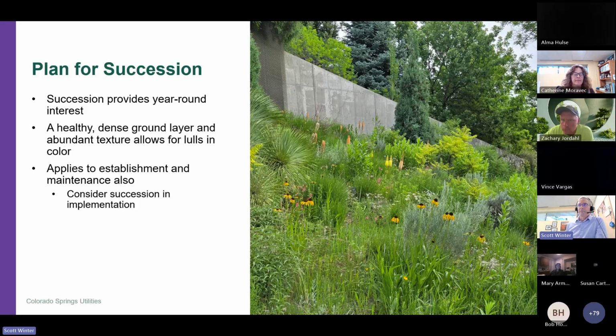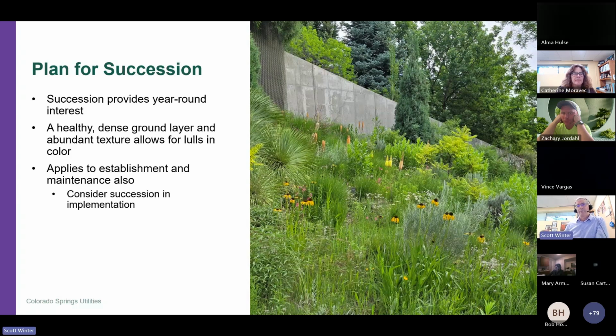It also helps you think about the establishment of the landscape. So succession of blooms year after year is one thing, but there is a succession to the establishment with some of these landscapes as well, particularly when using native grasses as your foundation. You may start a project by seeding in the native grasses without other plants, so that you get good establishment of those plants, and where you can see that anything that's not a grass coming up in that, for example, is likely a weed that needs to be managed.